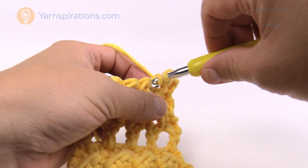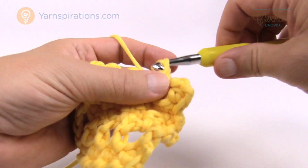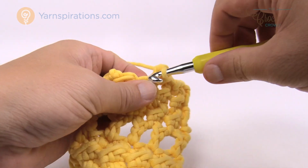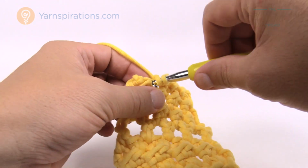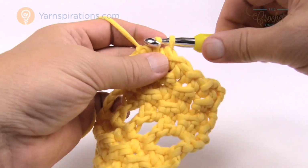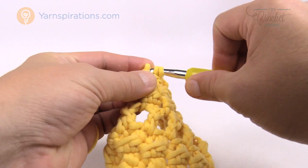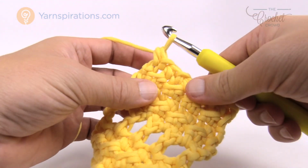See, this pattern is really not a big deal, which I loved. I just got to make sure I do opposite to each other, and I find that my body just wants to do it without me really having to think about it too much. I got to think a little bit, but it's not a deal breaker for me. So I'm just doing completely opposite as I go, and the last one is obviously a half double crochet because we started off with the chain 2, and that was concluding row number 12.